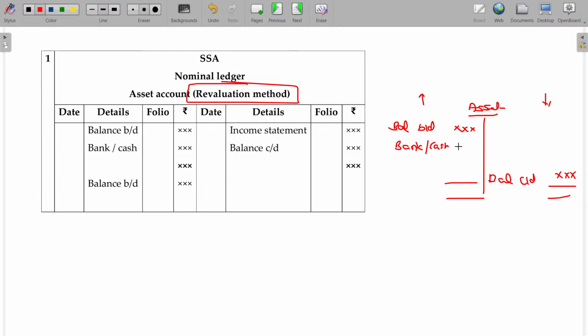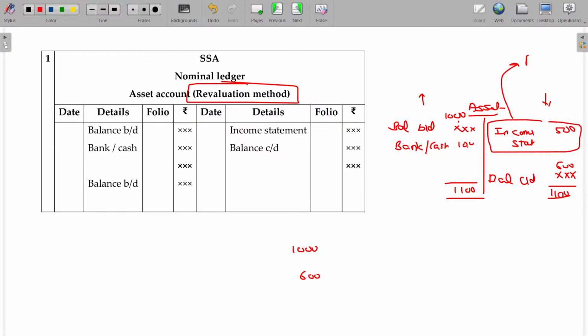In the year beginning, we have 1000 rupees. In the year end, you just go and value how much stock or asset you have. If you think that you have only 600 rupees worth of stock, then 1000 will be the opening balance and 600 will be the closing balance. Meanwhile, you purchased another asset for 100. 1000 plus 100 is 1100. From 1100, 600 is subtracted, so 500 is missing, assumed to be lost or depreciated. The depreciation will be transferable to the income statement. Is that clear? Balancing figure.